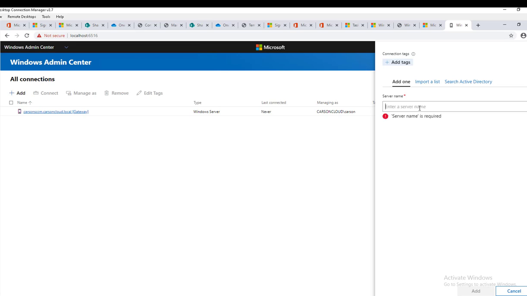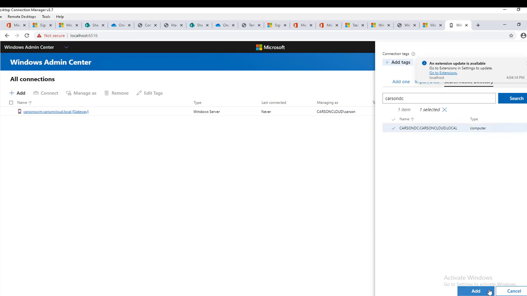Domain controller. Let's search in Active Directory. Carson DC, search. Here's the server.